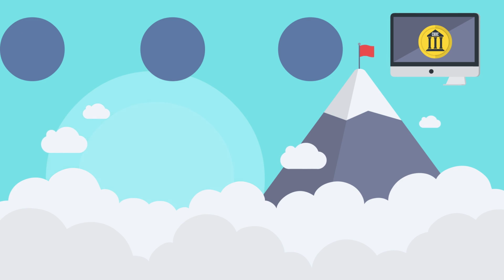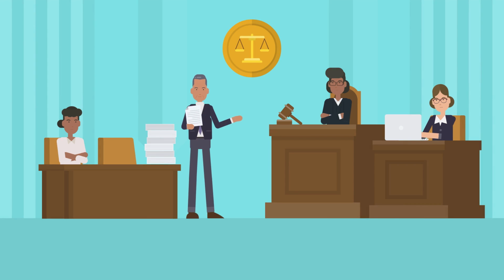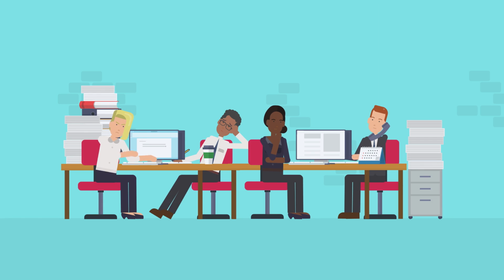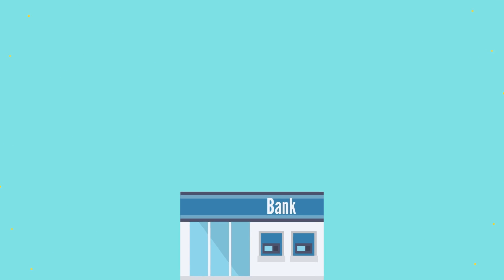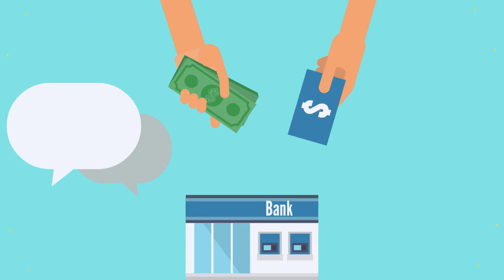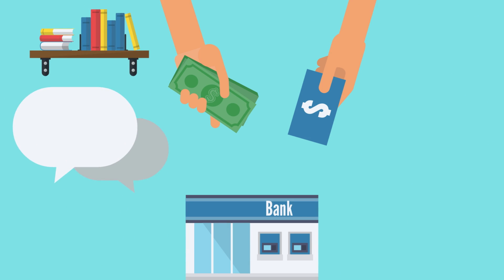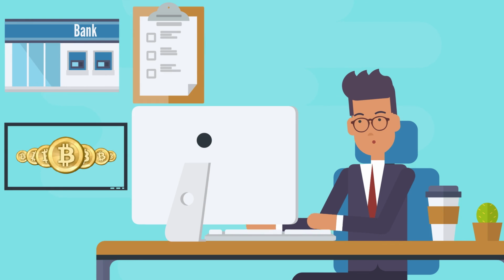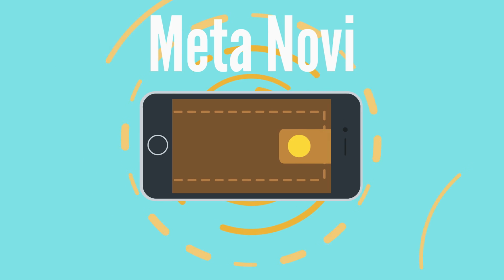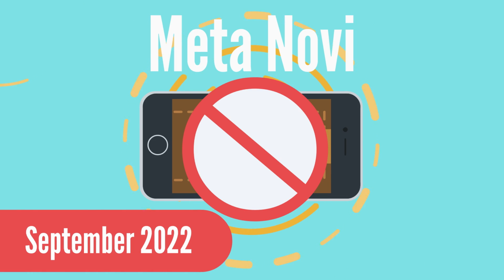Three main fronts make up the future of a digital currency issued by the U.S. Central Bank. First, there is the policy discussion surrounding its necessity, purpose, and potential form. Second, it is exceedingly difficult to implement a completely new kind of currency technologically. Third, since nothing occurs in a vacuum, the impact on the rest of the banking and payment systems is a topic of dispute that is far from being limited to academia. It's interesting to note that while it was one of the reasons more banks started to consider cryptocurrency, the MetaNovi digital wallet will be discontinued in September 2022.